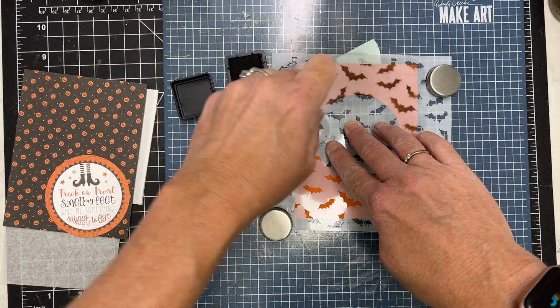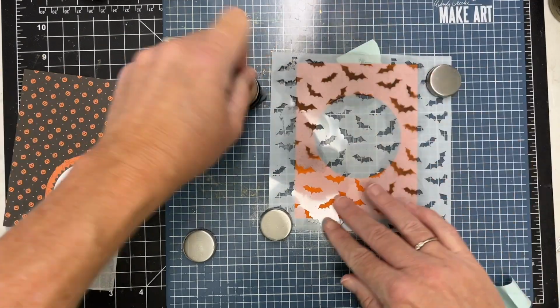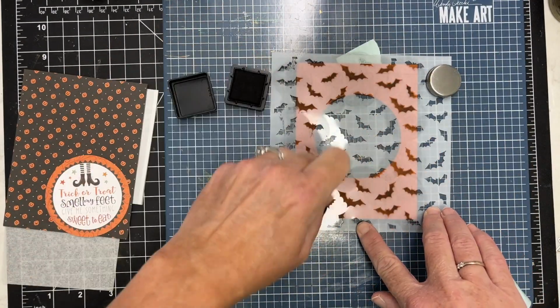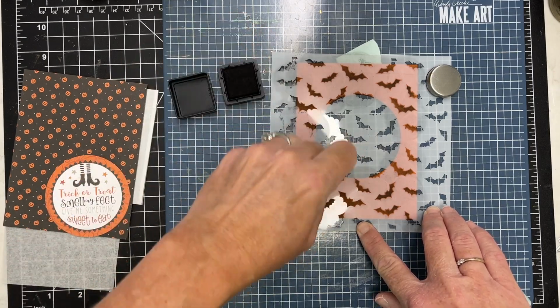I like to take like a Saturday afternoon and pull out some ink pads and just do a big re-inking at one time.